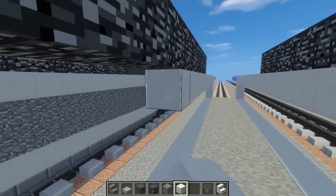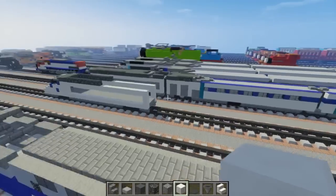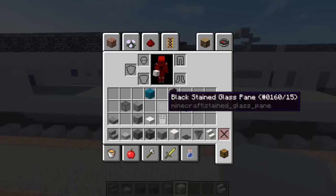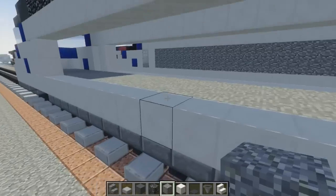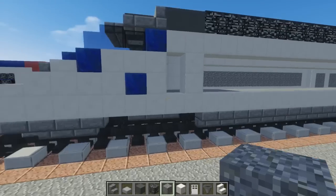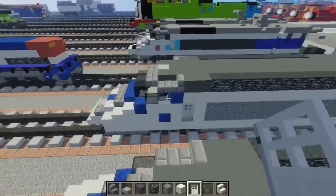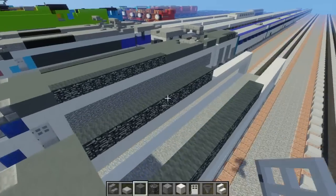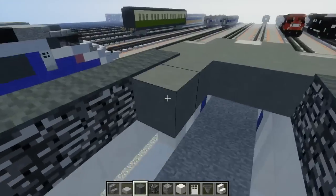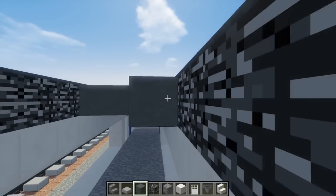And this KTX, it actually does have dimensions for the length of each of the cars, so I'm really grateful for that. That's way more accurate than the other TGV, where I just estimated. Alright, so then we're going to add an iron door right here in the door frame. And then we're gonna fill in the middle of this, of the bedrocks with the cyan terracotta. Going all the way back to the back.